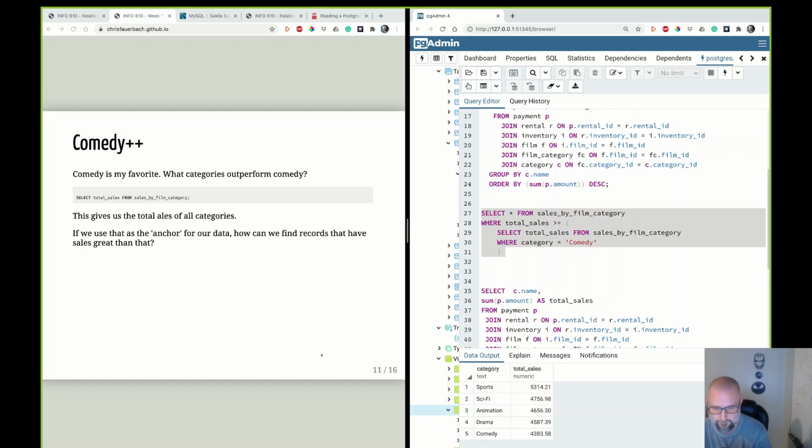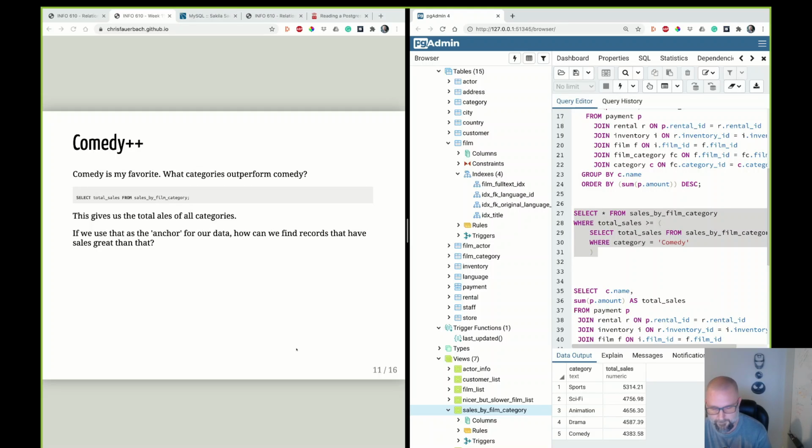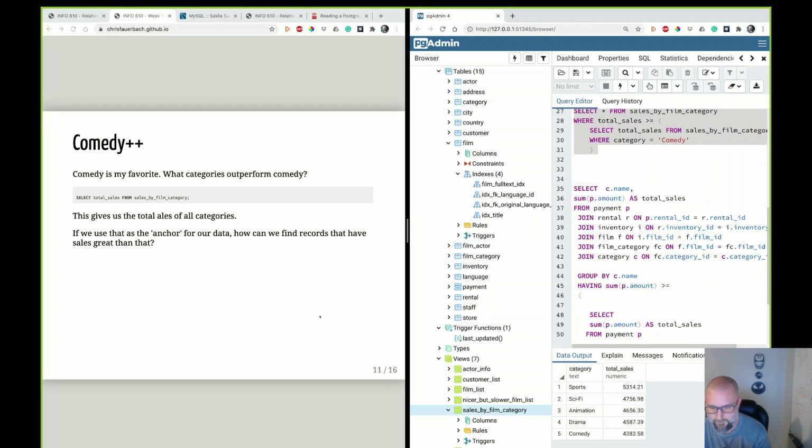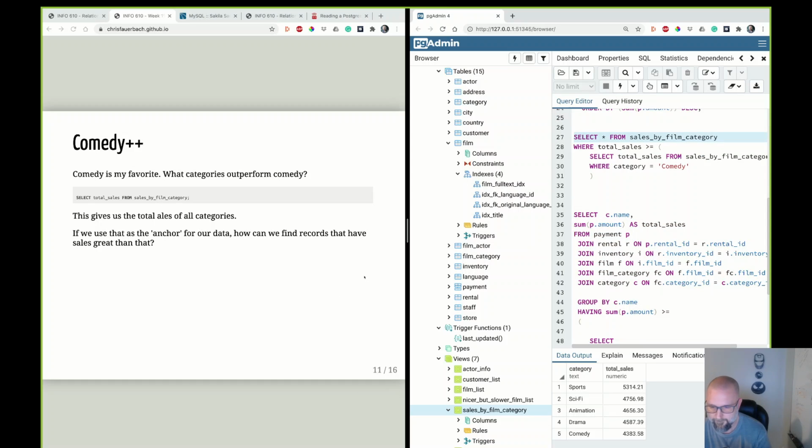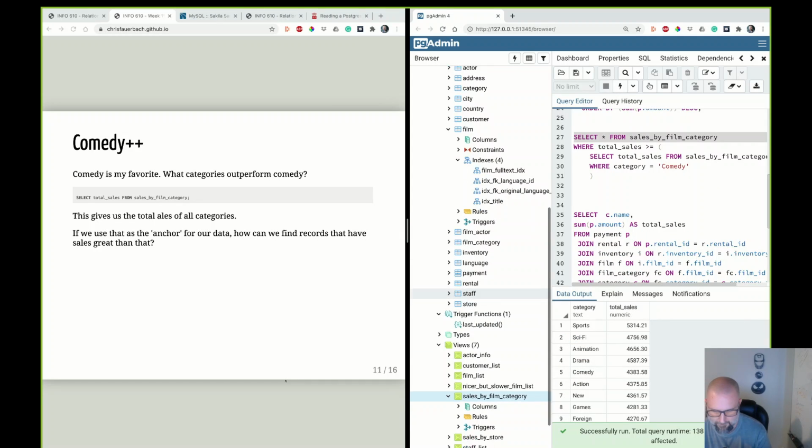Okay. So view must be the most commonly used, right? Oh yeah, most certainly. Because you write the query once, and you make it look like something a lot simpler to deal with.